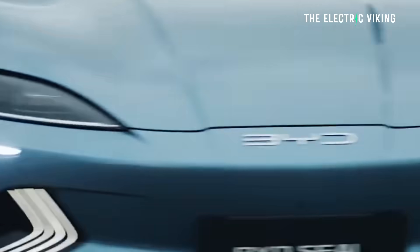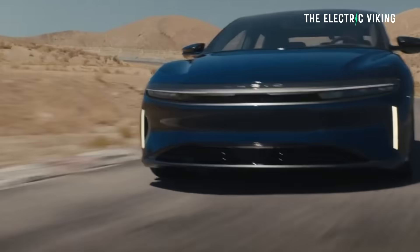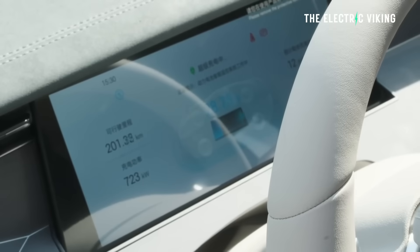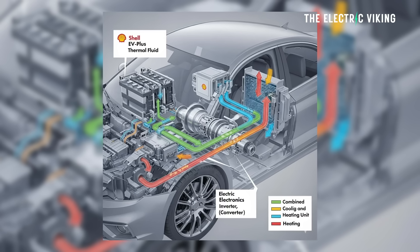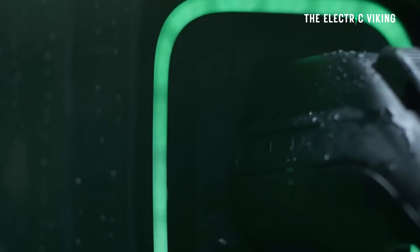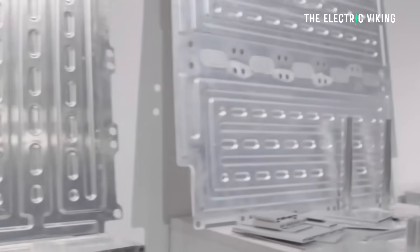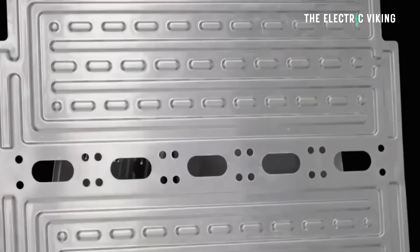I actually think that when you buy an EV, range anxiety can happen sometimes, but in general, once you understand the situation, understand the parameters, and understand the right apps to use for charging, it kind of goes away. Even if you're having to sit and charge for an extra five minutes, it's probably not a big difference. There are already electric cars that can charge in 12 minutes, quite a few of them, some in 15 minutes. So I'm not sure how successful this thermal fluid from Shell will actually be.